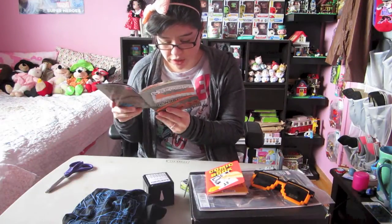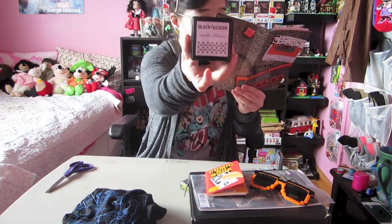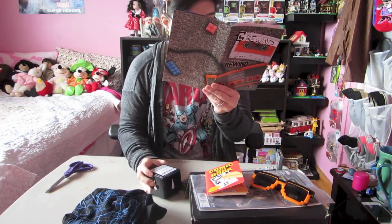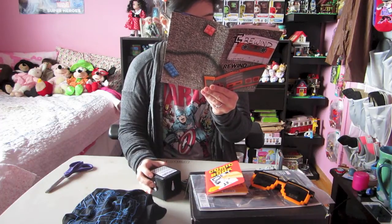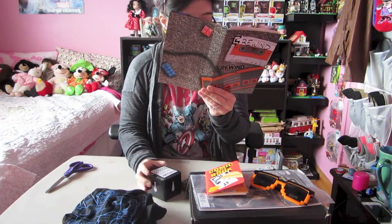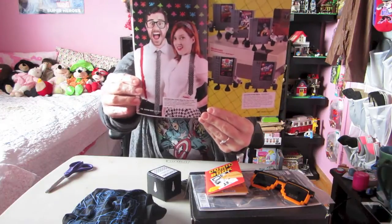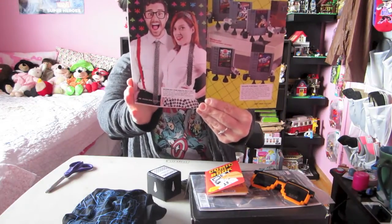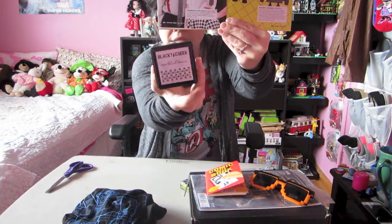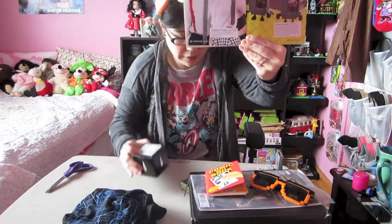The first thing was this exclusive retro arcade skinny tie. That's what this black tie was. It says, it's sleek and it's chic. Inspired by one of our favorite early arcade games, this stylish skinny tie makes the perfect accessory for both guys and gals. That's really cool. I like the way the girl's wearing it, because at first I was like, this is a tie. I don't really wear ties, but it's super awesome. That was, again, the black tie, and you can find them at blacktiegeek.com if you're looking for it.